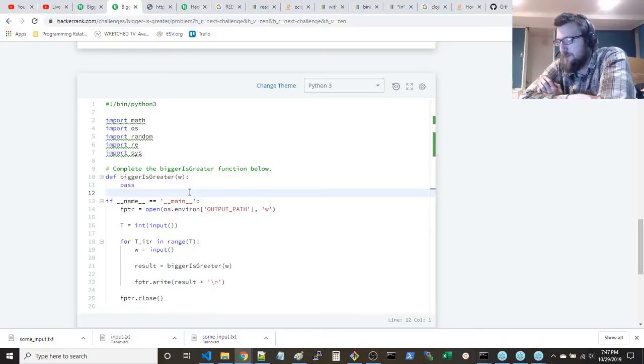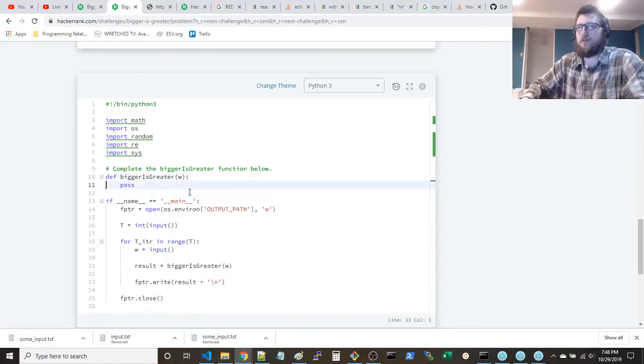That's what we want to know: the indices of these two different characters. Yes, so we want to find the rightmost character that has something to the right of it that is, I think we want larger. Yes, larger. Rightmost character that has something to the right of it that's larger. We can use a stack to do this.